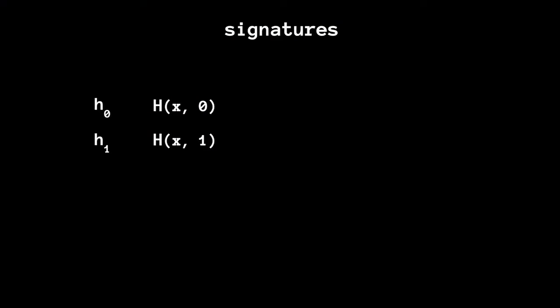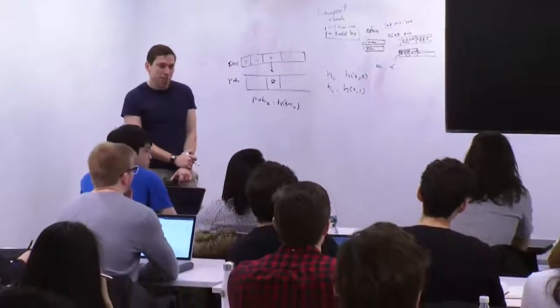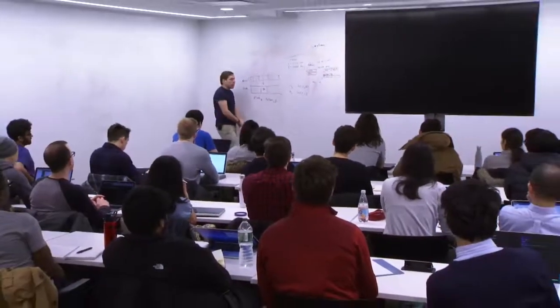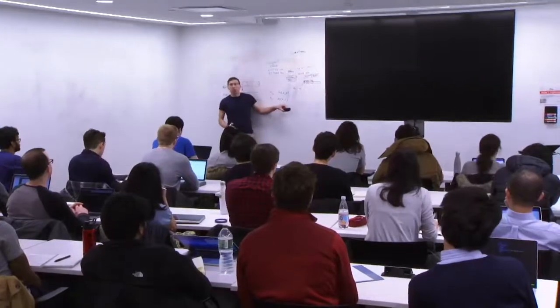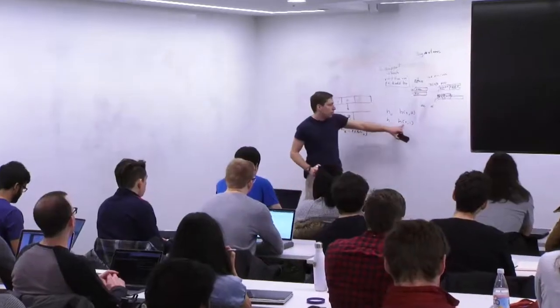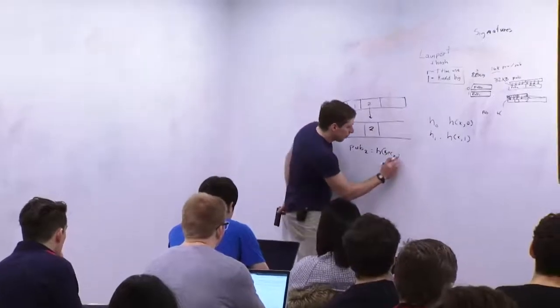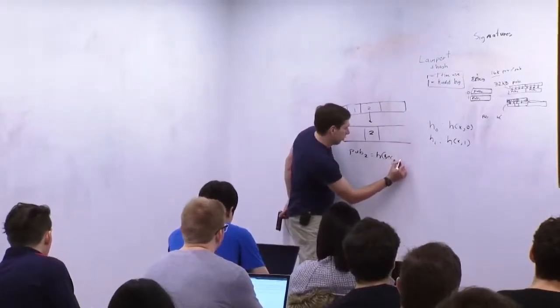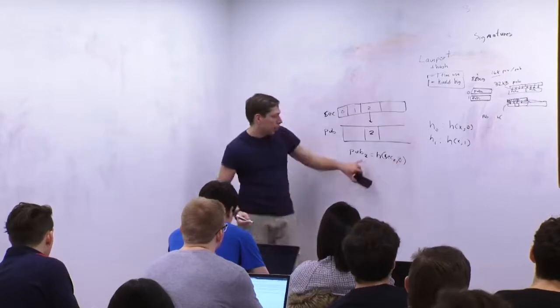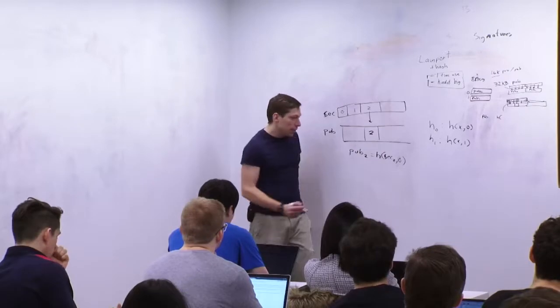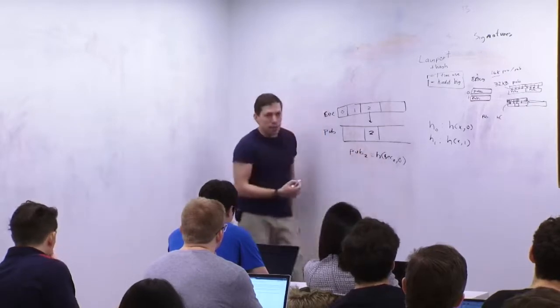I was thinking, if someone knew the hash function you're using, wouldn't they only need to find x because they know that hash 0 will be x concatenated with 0? Yes. So there's no real entropy or secrets in this 0 and 1. It's purely relying on x, right? But if I say pub2 is the hash of secret 2 concatenated with 0, yeah, if you know secret 2, you can go back because 0 is obvious.